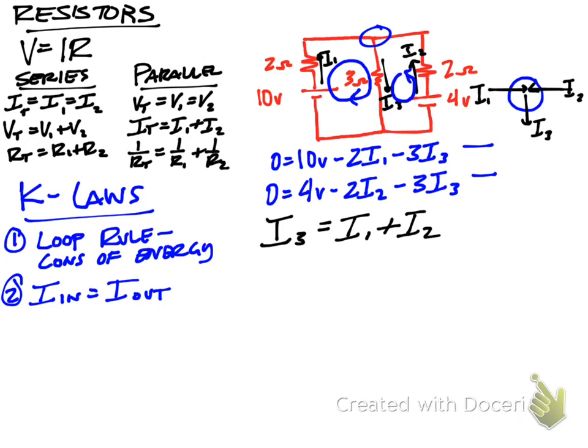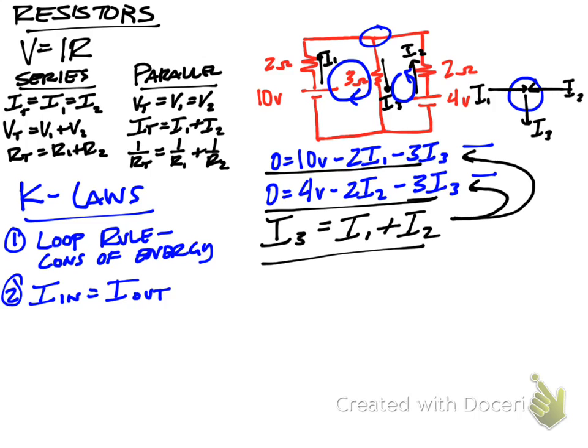Now the rest of solving this is just, and I say just jokingly, solving a system of equations. It can be difficult. My strategy on this would be plug in for I3 for each of these. Then you have 2 equations, 2 unknowns. Substitute or solve for I1 in one of them, plug it in for I1 in the other one, find I2, and go back and forth. This takes a while, so in my opinion it's really important to know how to set up a couple of equations from these rules and to really understand the loop rule, because that's what we're going to use next when we talk about RC circuits.